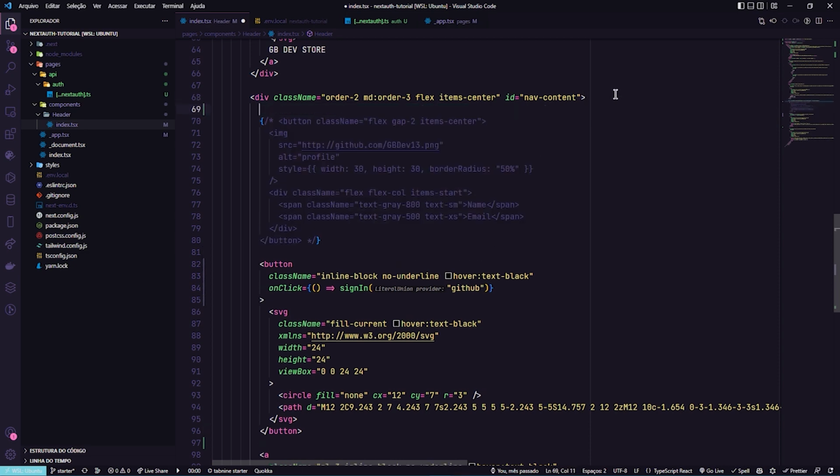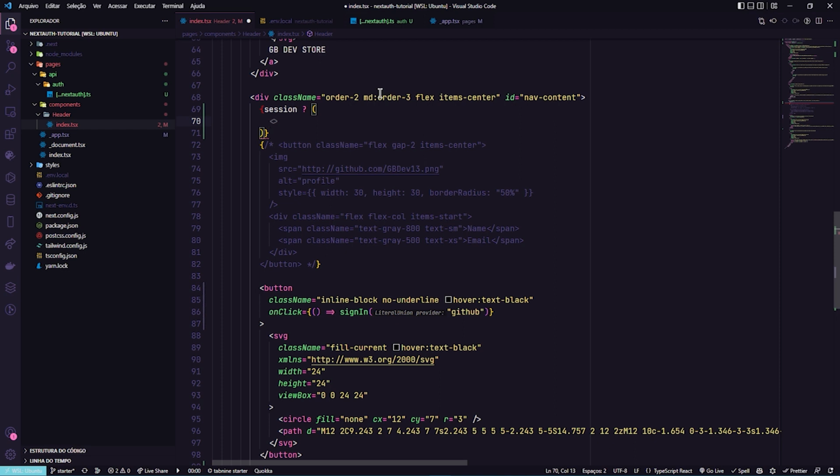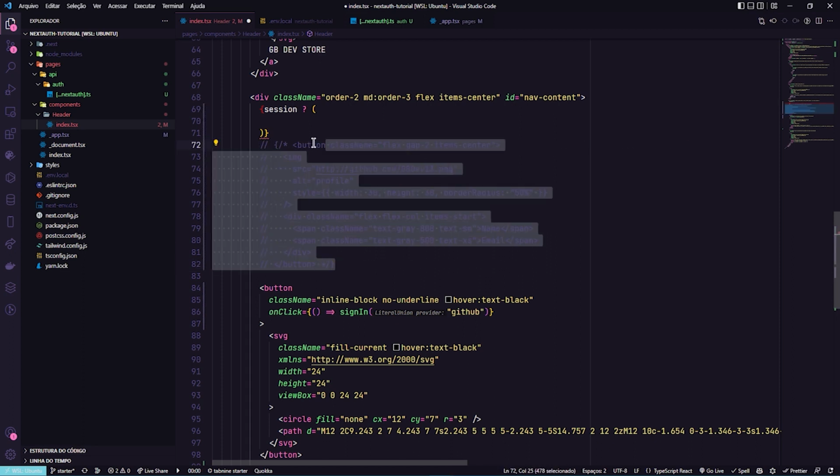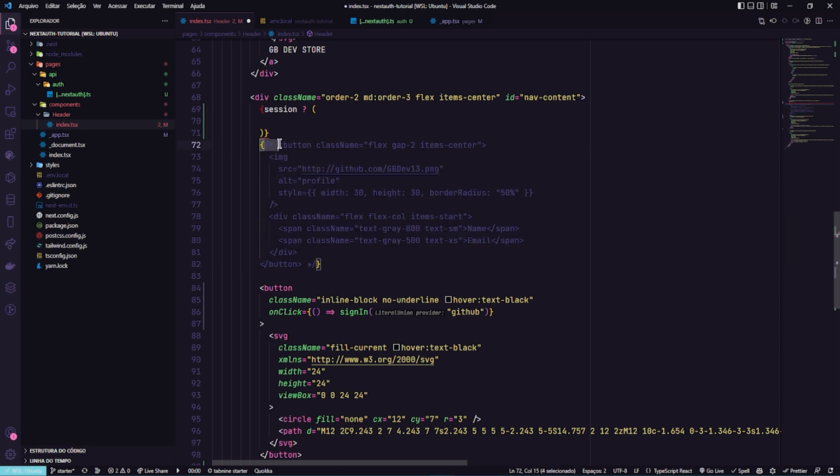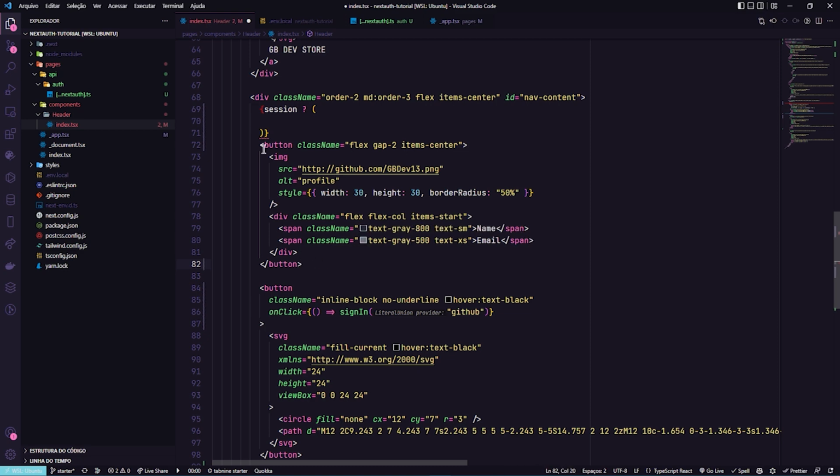Then I will create a verification here: if there is a session, if this variable is not null, because it's session or null. If some data exists inside the session, I will render something, and this something is this code here. I will uncomment it, and I need to cut that.